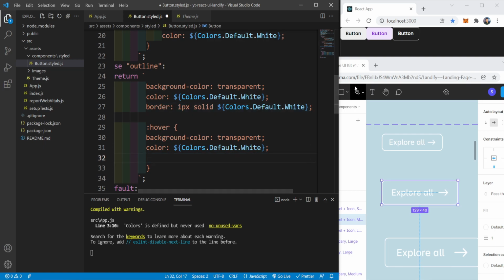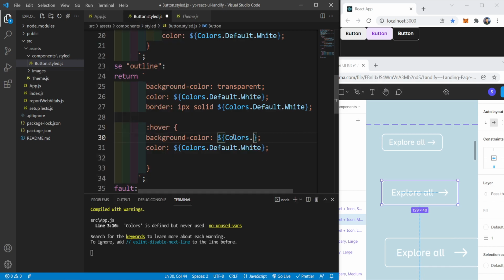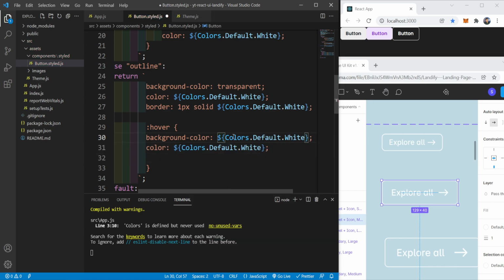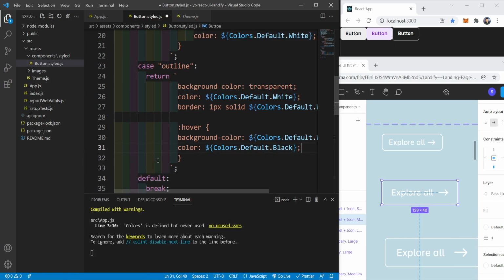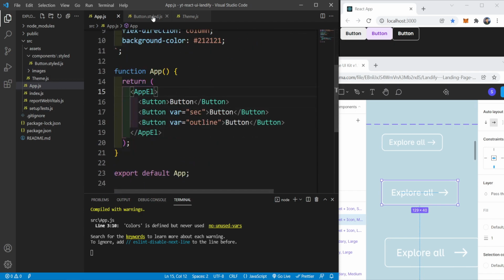We're going to change the color and the background color. Background color is going to be default white, sorry, and the color is going to be default black. And if I hover over it, you can see that it changed like that. So I will remove this one, or let me keep that.